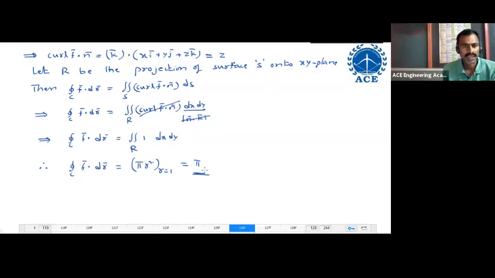That's it. This is about vector integration. With this problem, the vector integration topic is completed and all the subtopics of calculus are completed. With this, the total calculus part is completed. With this, we stop the class. Today's class is the last class for this calculus, and both calculus and vector calculus are completed. All together, differential, integral and vector calculus together, the total topic is calculus. And this calculus part is completed.